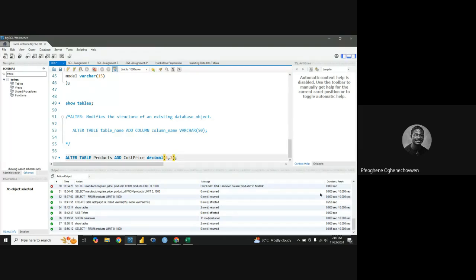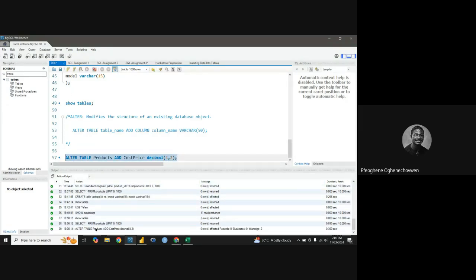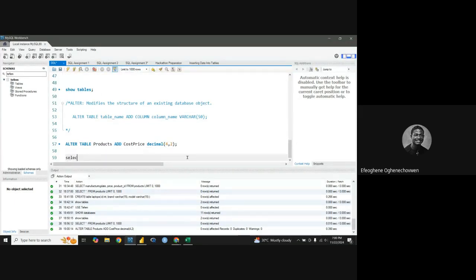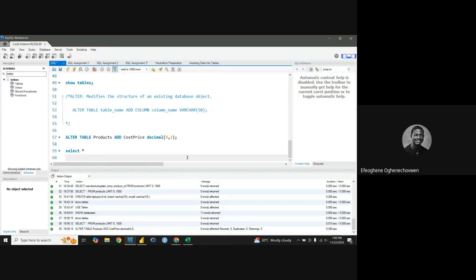So I'll highlight it and then run it. It has gone through. You can see under here, ALTER TABLE products ADD COLUMN, green. Now we can say SELECT asterisk, which means all the columns and their respective attributes, FROM product.